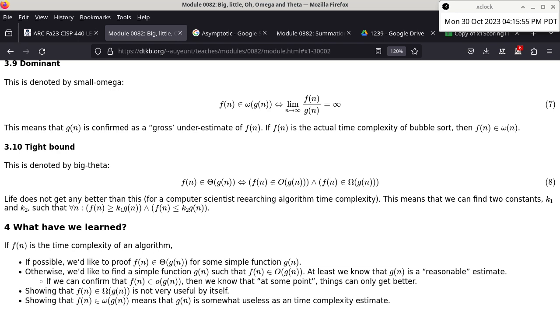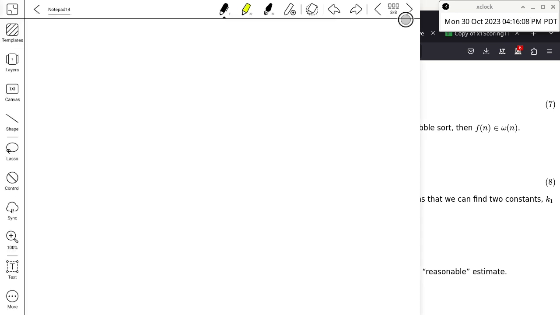In a lot of literature, people say the big O notation of this particular algorithm is such and such. Is that by itself a useful claim? In other words, I'm going to say f of n is the actual time complexity of running merge sort on a specific computer. So this is merge sort, I just want to emphasize that.